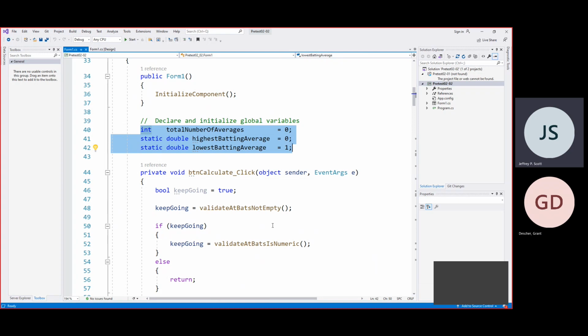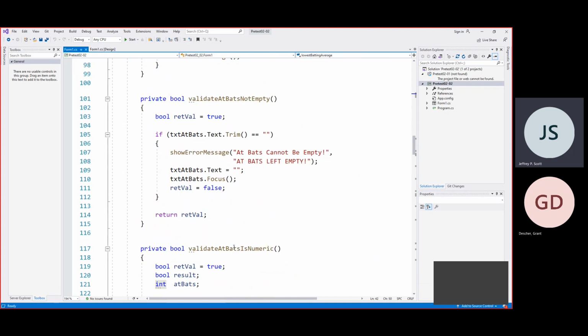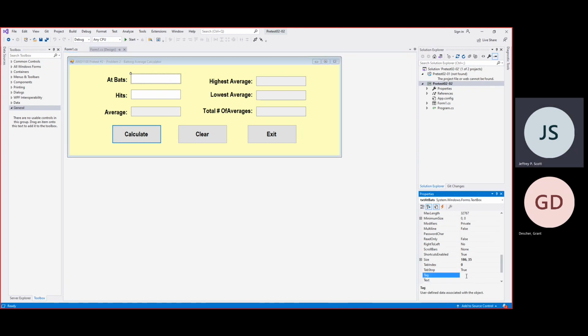All right. So the first thing we have here is validate at bats not empty. And what is that doing? Well, it's right here. So this in many ways is very similar to that is present thing that we looked at earlier. So in order to be able to use this is present thing, I want to make a couple changes. First, I want to come over to my at bats and go down to my tag and type in there at bats.